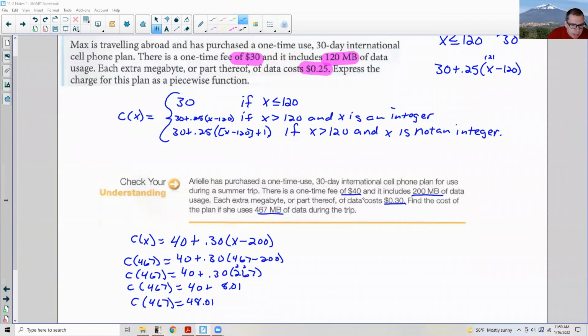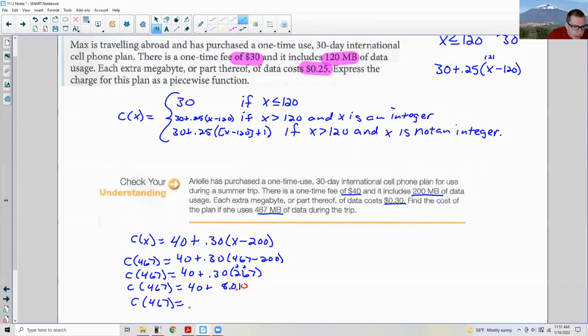Okay, after I checked that, I was thinking, that doesn't seem quite right. And what I had done is I put the decimal place in the wrong location. So let me just fix that. 30 cents times 267, that's only one decimal place. It should be here, not there. So it's $80.10. Okay, so sorry about that.